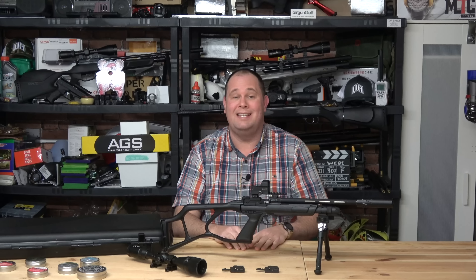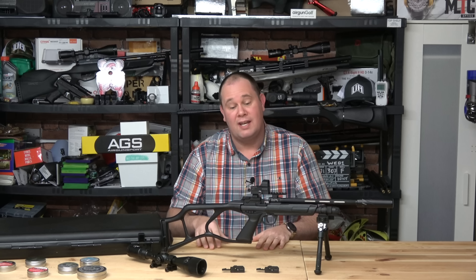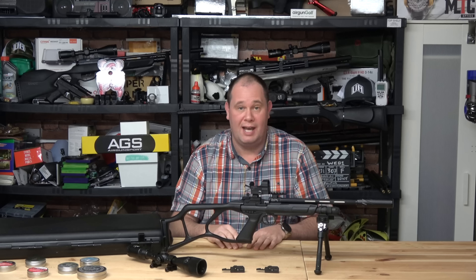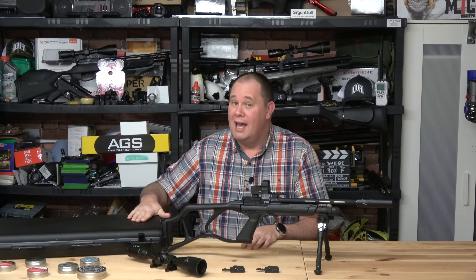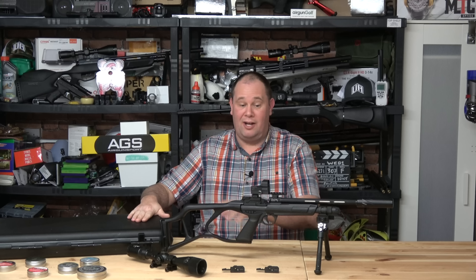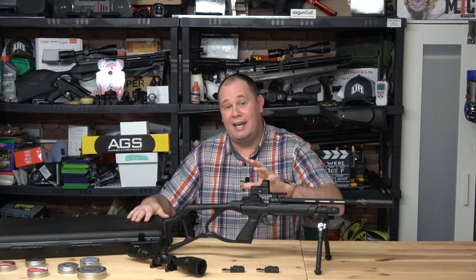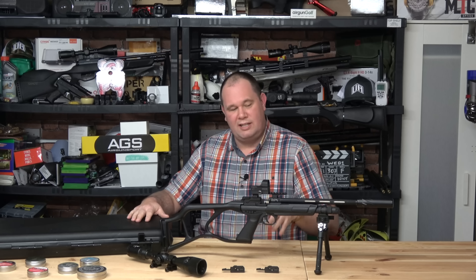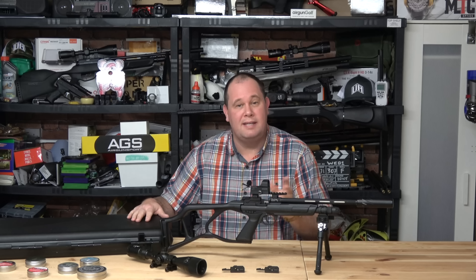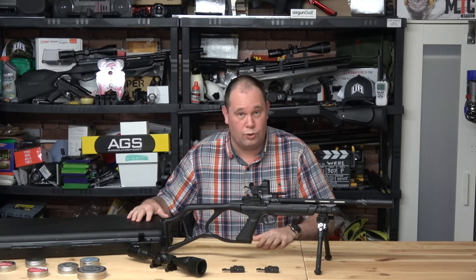To conclude, the Umarex RP5 is a close-range ratter — 15, maximum 20 yards. If you want to plink tins you can stick a scope on top and shoot a little bit further. It's extremely well presented, I love the idea, and it comes in a great box. If you want to plink tins in your backyard it's going to be ideal and it's going to be a massive hit — it's original and different and I think people are going to like it. But for me, someone needs to fiddle with it and maybe make a PCP version, and then that would become awesome.